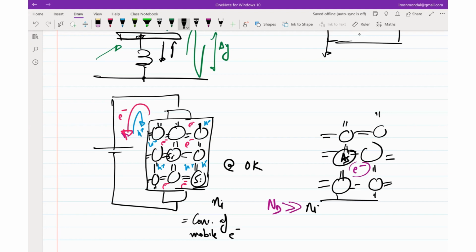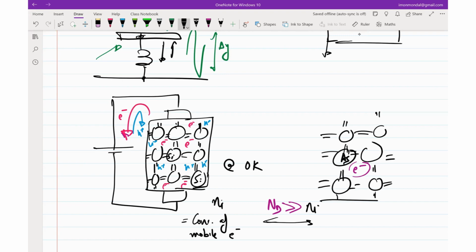Okay, but in the cases where we are doping the silicon with an impurity, almost all of the arsenic atoms are going to contribute an electron, because the amount of energy required for the arsenic atom to release an electron is almost negligible with respect to pure silicon. So if Nd is much greater than Ni, what can you conclude about the type of carriers that you are going to see in this second structure?